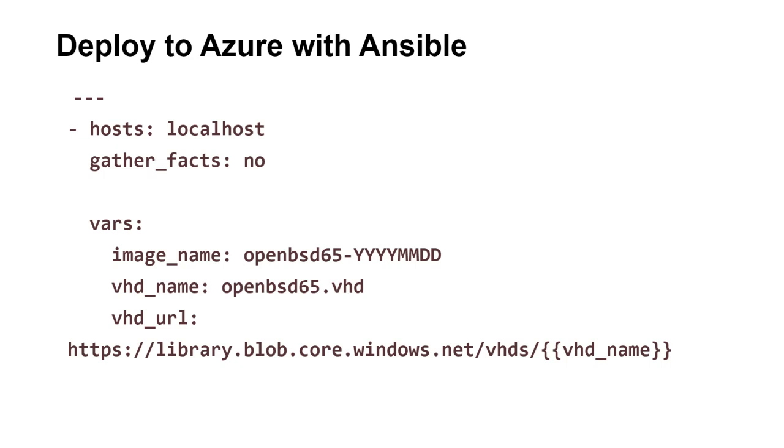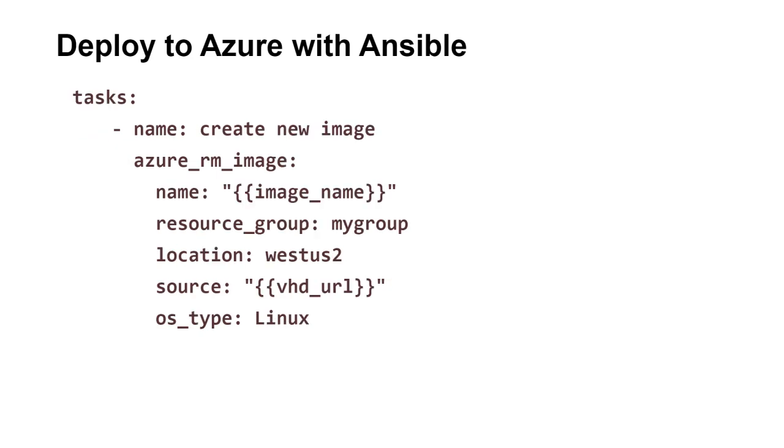And because I don't need Ansible to figure out anything about how the target host is set up, I can put gather_facts: no here to save time. Ansible by default evaluates target machines to make managing them easier, but it's not information I want or need to do a cloud deployment. I start with the name of the VHD file I created and prepped with Cloud Agent, and the location to the Azure storage account where I uploaded it.